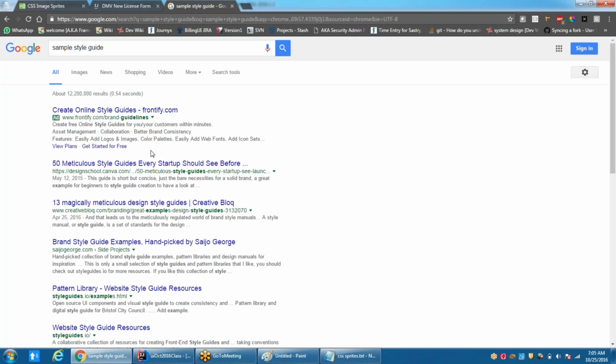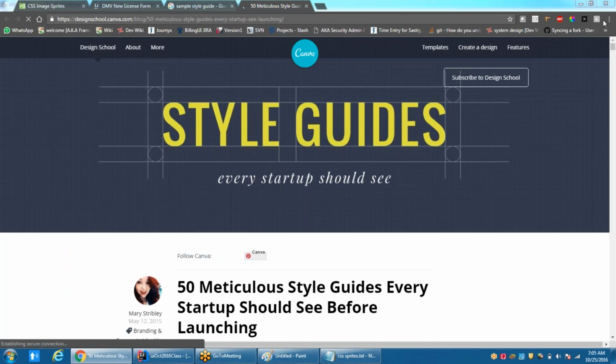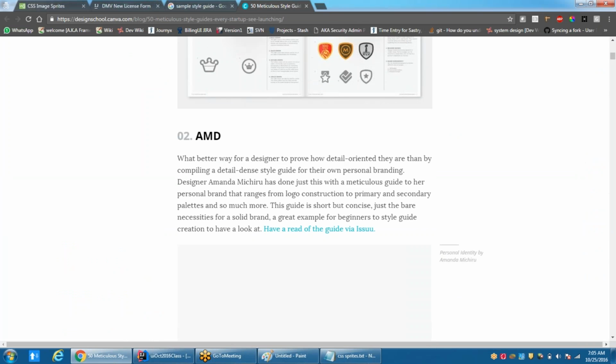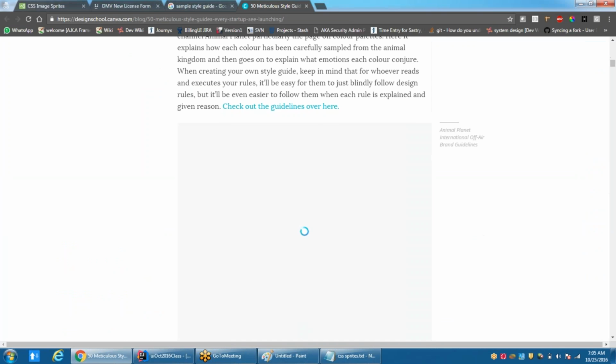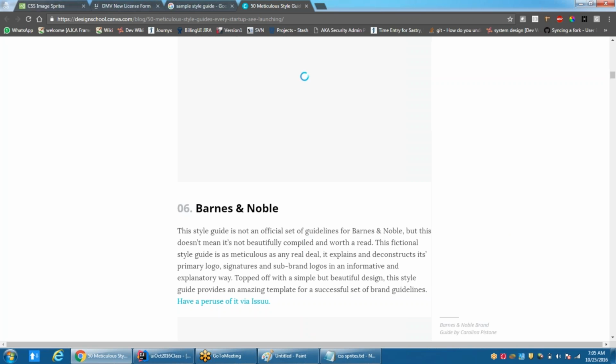I don't know if I can find one, like, yes, you see this, the header, this banner, how it looks like. The style guide looks exactly like that. I'm looking for a style guide, if I can get it online. Sample ones.